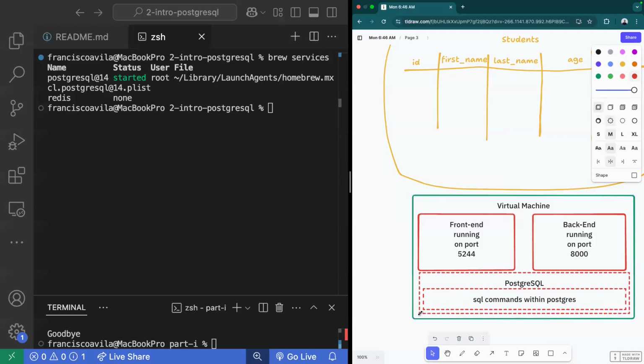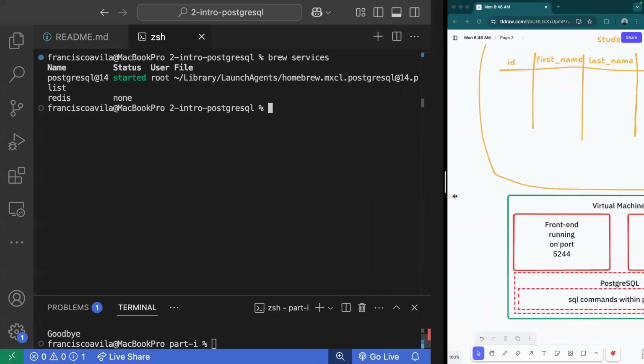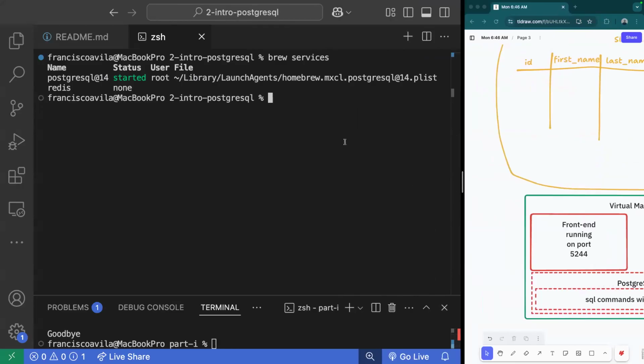All right, it's great to know that that exists, but I need to know how to actually get inside of Postgres. When you install Postgres, you also install a tool called psql. psql is a tool that you can utilize to interact with PostgreSQL. And once you type psql, all of us should have a database named postgres. When you pass this, you'll notice that everything as far as your terminal goes changes.